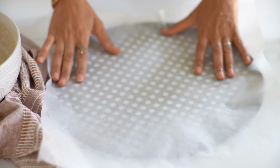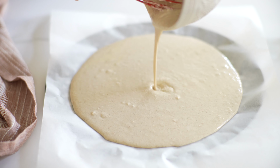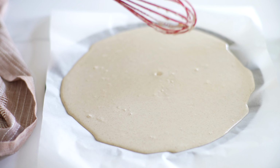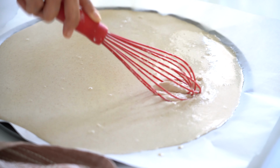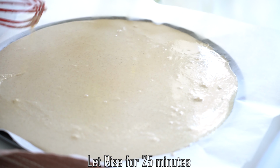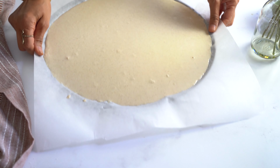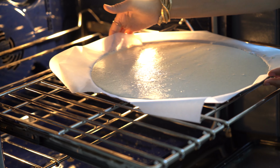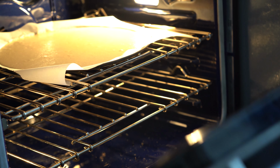We're going to take a pizza pan. Onto the parchment paper, we're going to pour our dough batter. Now we're going to see if there are any lumps, and try to break them with the whisk. We shouldn't have many of them, and many times there are none, so it depends. We're going to let this dough rise for about 25 to 30 minutes. Our dough has risen, and we are ready to place it in a preheated 350 degrees oven for about 25 to 30 minutes. This is going to be our crust.